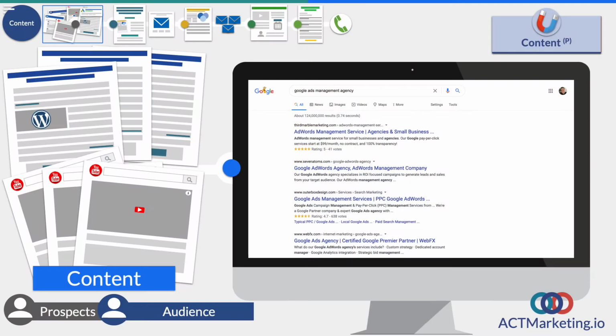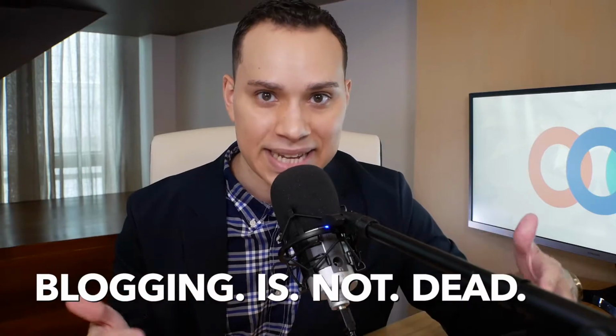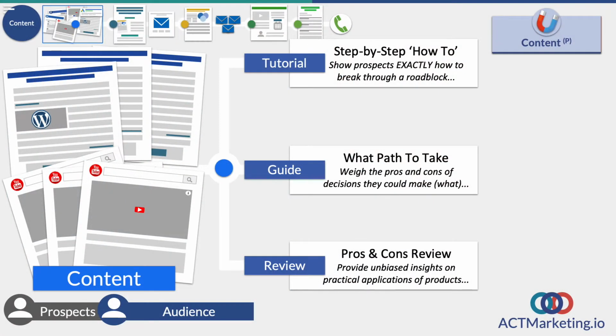Now, when it comes to the platforms, there are of course a lot out there, but you want to target a platform that has a search box. And so this essentially gives you Google, which is blog post writing, and YouTube, which is videos. Now, podcasts is also a very effective way, but I'd recommend going with YouTube or blog posts. Blogging is not dead. You can still be successful making a blog, especially when you use one of these 3 types of content. So I recommend making how-to tutorials, reviews, and decision guides.